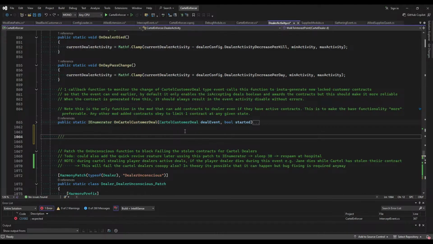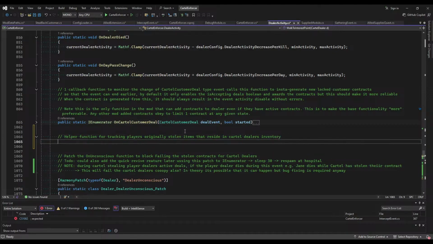So what am I gonna comment on this one? Helper function for tracking players' originally stolen items that reside in Cartel Dealer's inventory. Something like this.